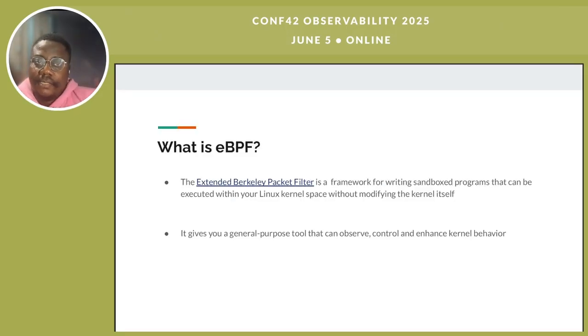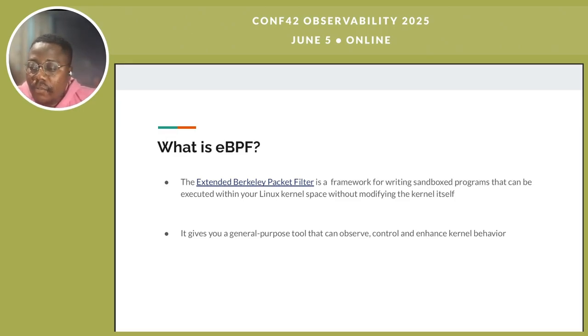What exactly is eBPF? The extended Berkeley Packet Filter is an evolution of the original BPF technology. It extends the capabilities of BPF by providing a more powerful and flexible way to perform features like dynamic tracing, network analysis, and performance monitoring.